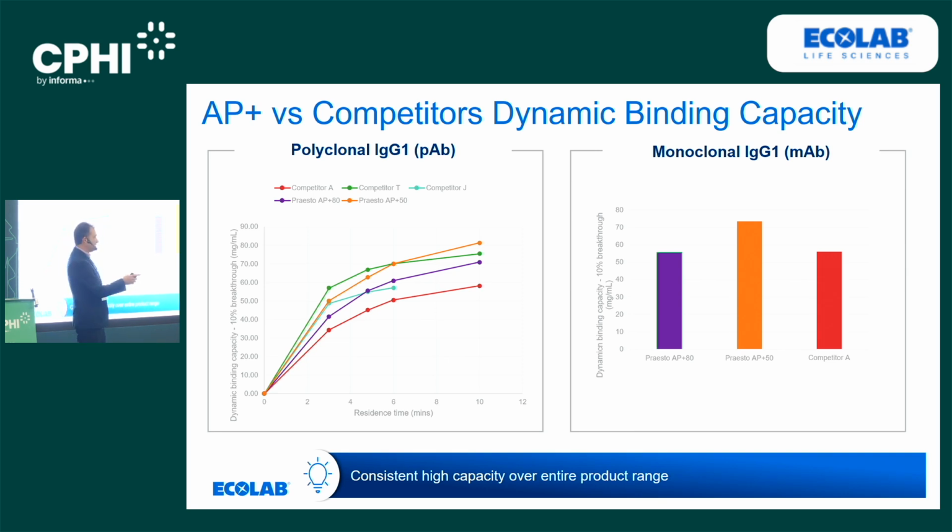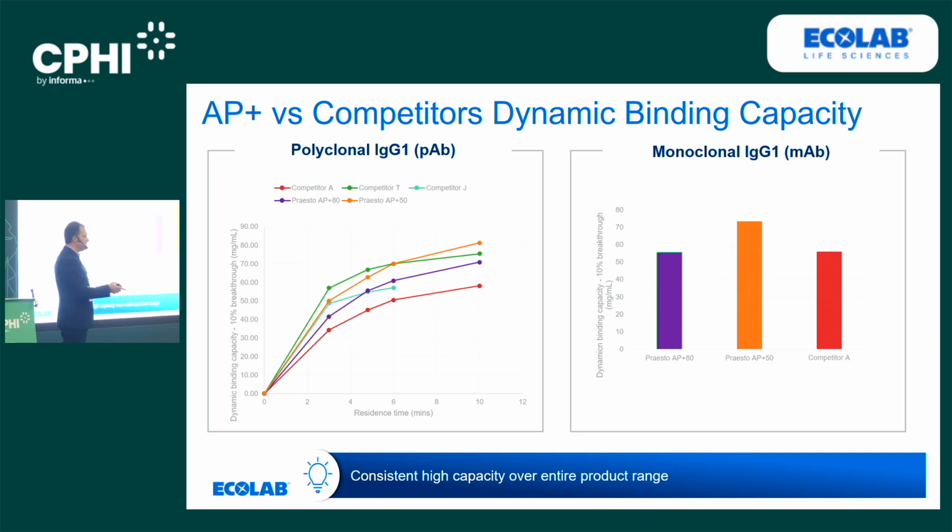This competitor, there's a reason why you're seeing a higher binding capacity here. It's because that resin has smaller beads. When you have smaller beads, you have a larger surface area, a lot more ligand for increasing the binding, so that's why you have a larger binding capacity. The downside is that you may have a lot of fines in this kind of resin because this is not an agarose bead. It's a resin that might be a little bit tricky to handle when you're thinking about scale up and manufacturing.